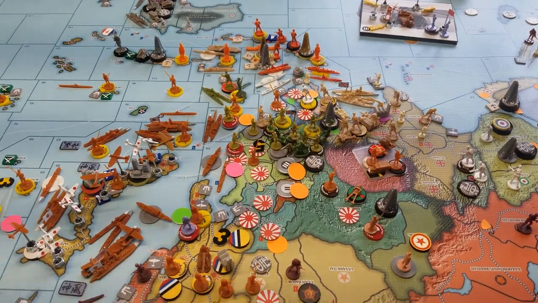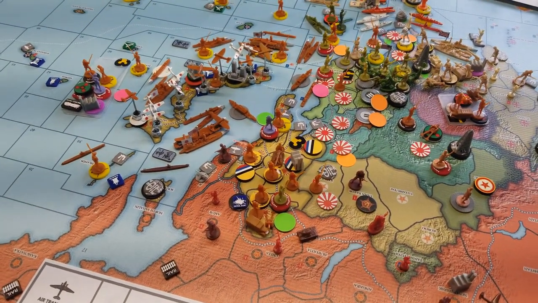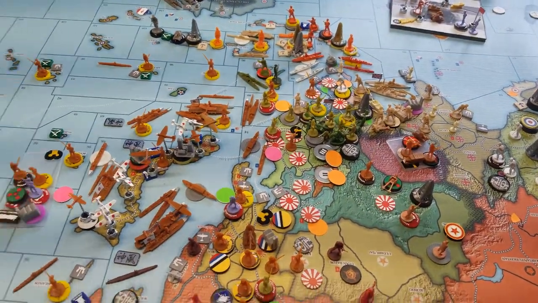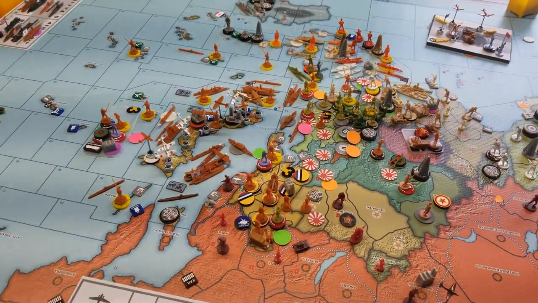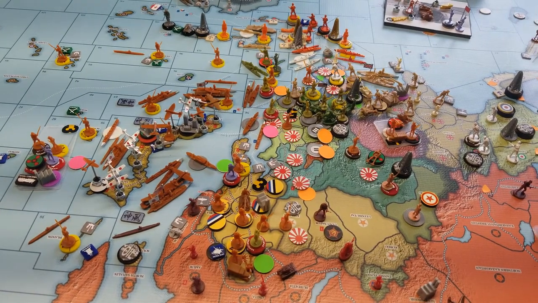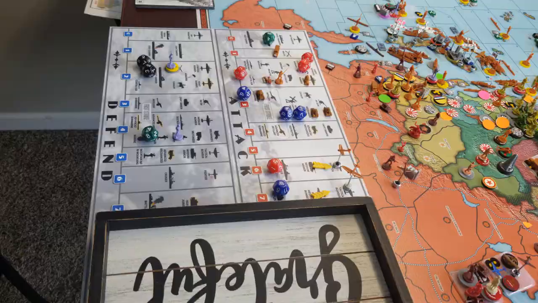So that's the goal. And then we're also going to try to eliminate these partisans scattered around all over. All right, well, that's what we got. I already got one of these chipped out, but we'll move to the battle board. So we'll get that going.